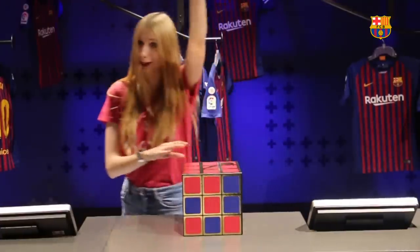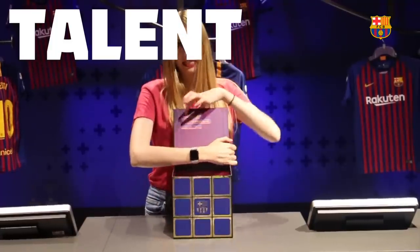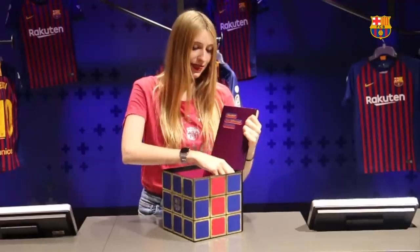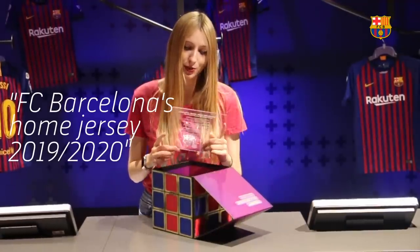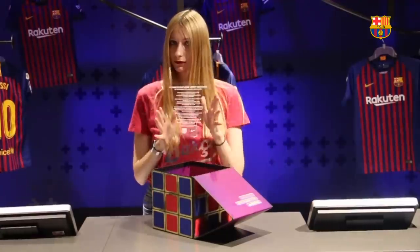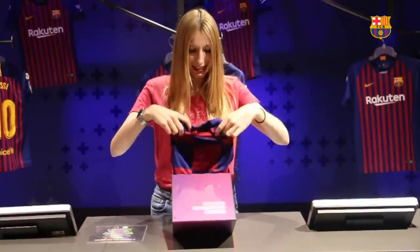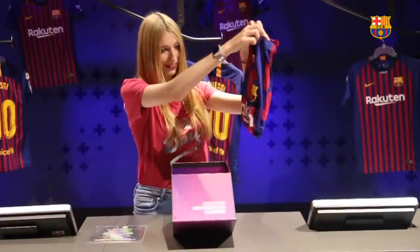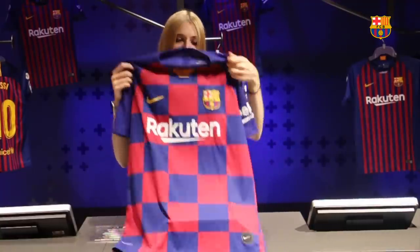Really, I like it very much. There's a message on the upper left corner. Talent takes different shapes. And there is a glass. FC Barcelona home jersey 2019-2020 for the people that move the city forward. And the moment's gone. This is the kit that Barça is going to wear next season on home games.